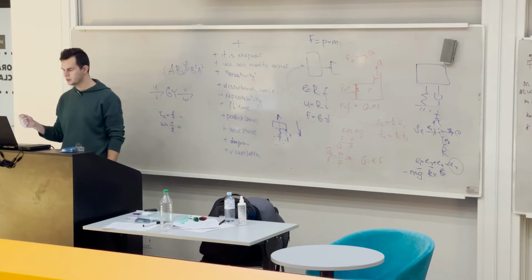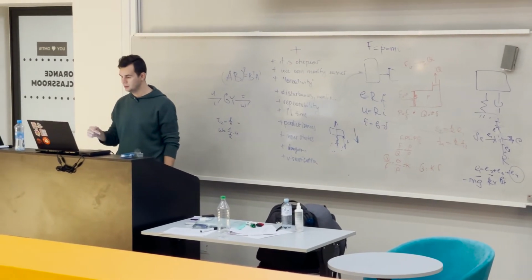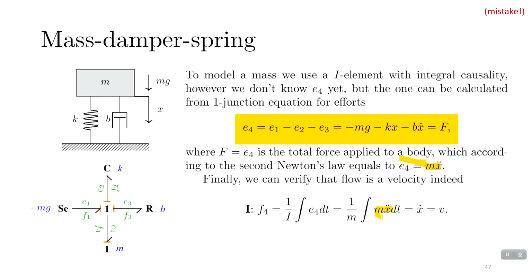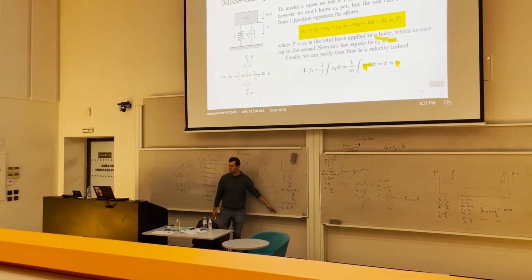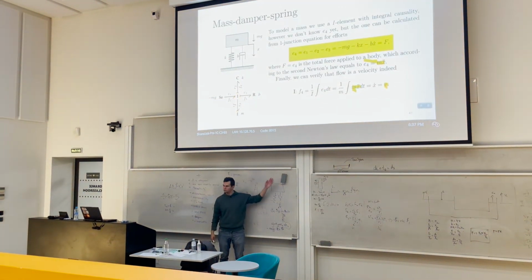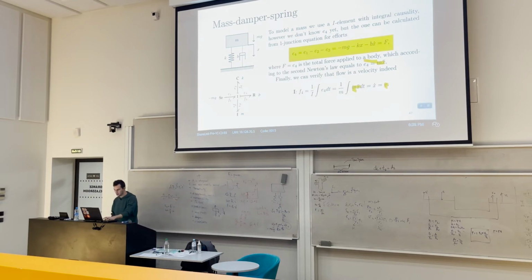And we will be left with minus mg minus kx minus bx dot equal to the force which is applied to the body, where the force F, due to Newton's second law, is actually m x double dot, and we can check it. We can put this force into the equation, and we'll get that the flow actually equals the velocity. Everything is correct. So we derived an equation just to check, but we actually do not need it. We created the simulation model just out of inspection. We take a look at the picture, we see the elements, we consider the causality. This is our model.